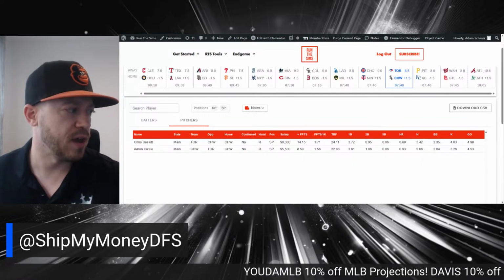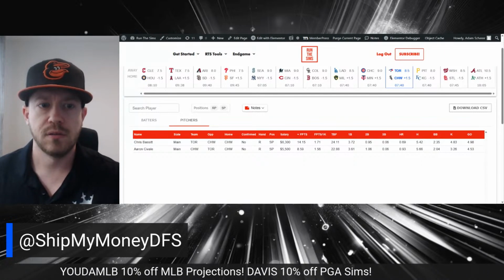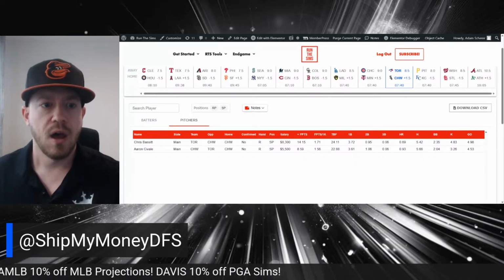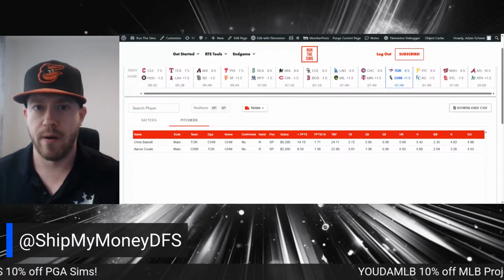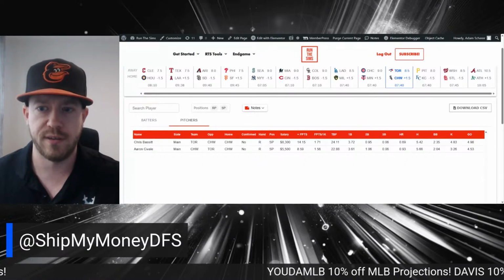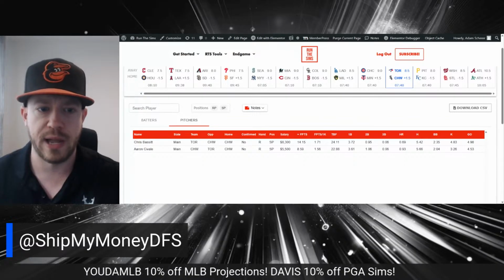Vlad Guerrero, 11% chance of being optimal. Springer, 11%. Again, reverse splits for Savali, a ton of power allowed to right-handed hitters. Getting to both of those guys, tons of power there. Guerrero, obviously, got off to a slow start this season, but it's Vlad Guerrero. You know what you're getting from him. He's up to a 189 expected ISO against righties now.